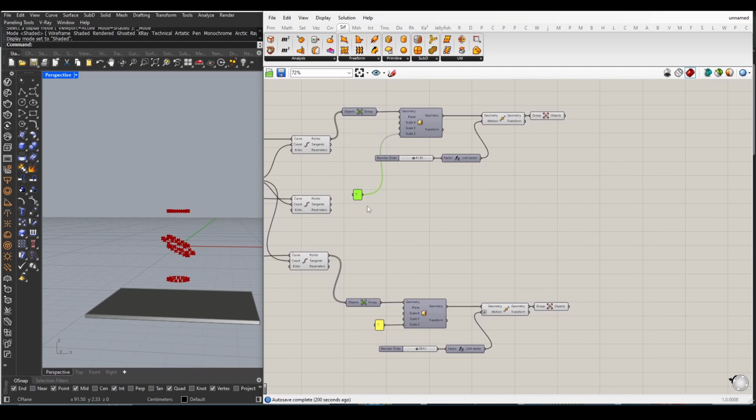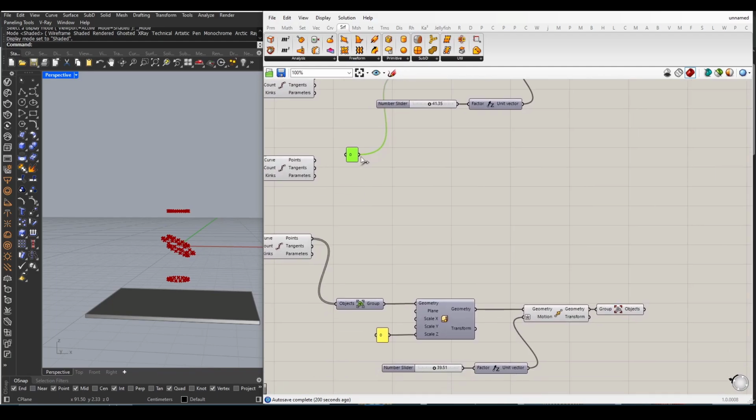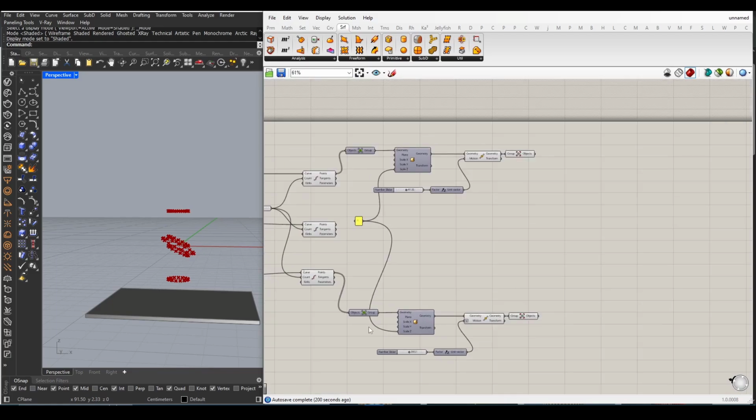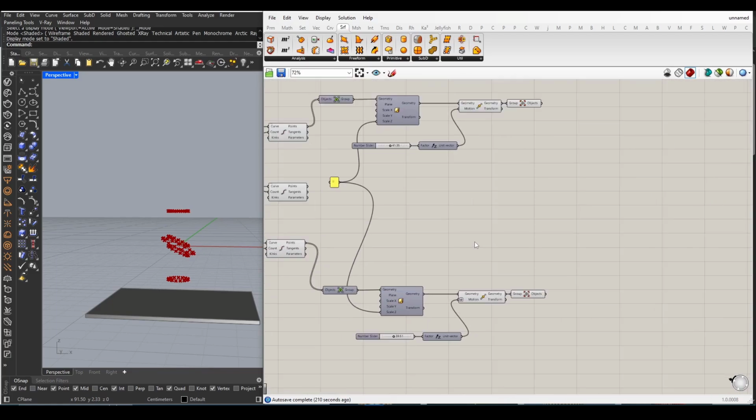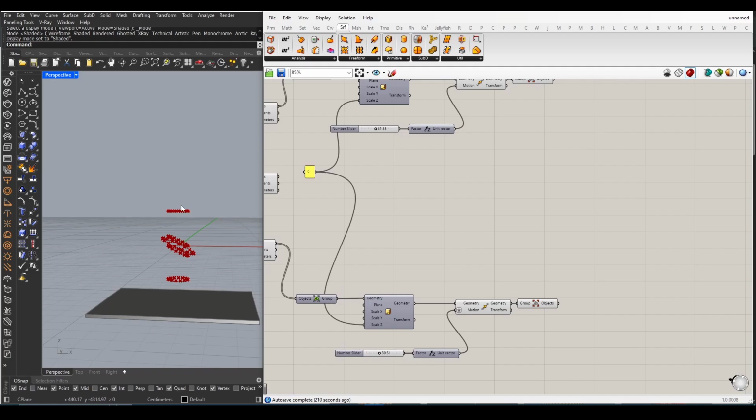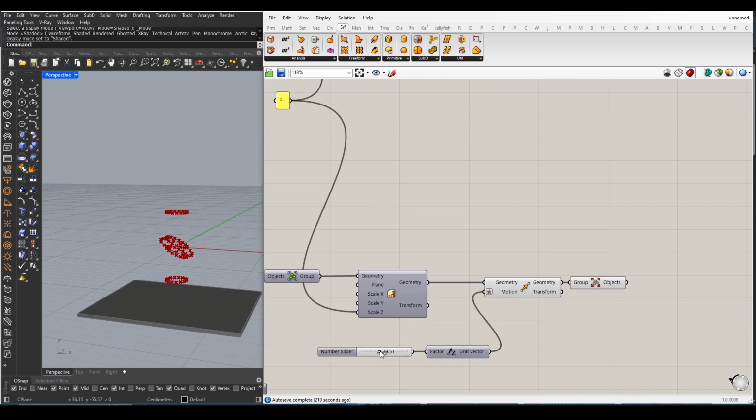I will use the 0 for both. You can use the same height if you like to have the same height, or you can keep them separate.